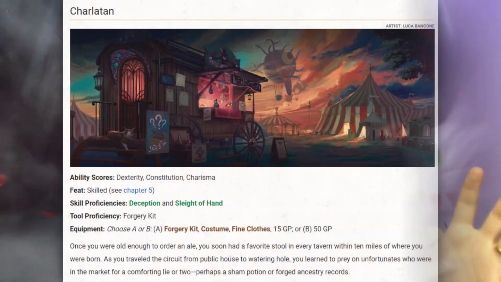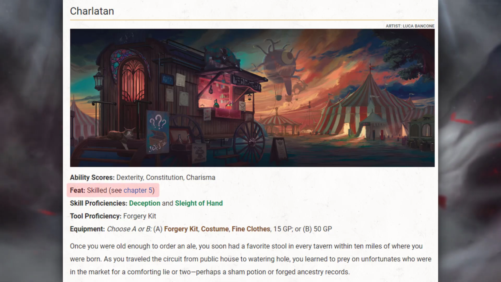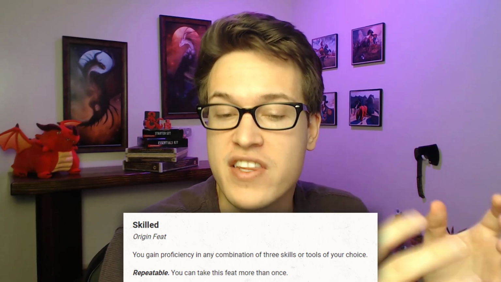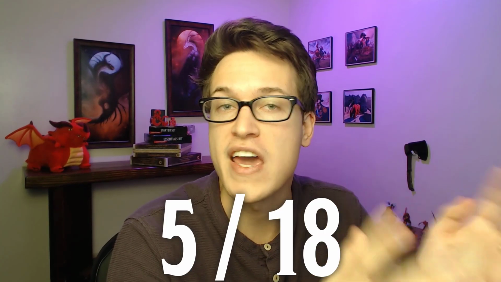The background I'm looking at the most is Charlatan, but we can really take any background that has the feat Skilled. Skilled is an origin feat that allows us to pick up 3 skill proficiencies, and this is where we're going to get a ton of our skill proficiencies. It doesn't really matter which ones we take. From this background, we also get Deception, Sleight of Hand, and the Forgery kit as a bonus. So right now, even just with our background, not even including our species, not including level 1, we have 5 skill proficiencies out of the 18 total.